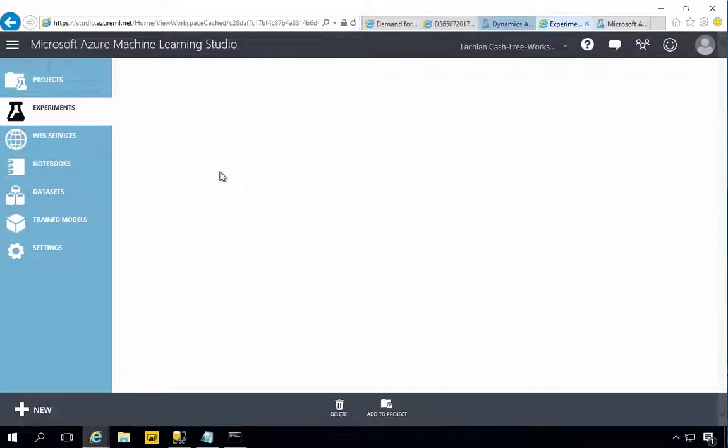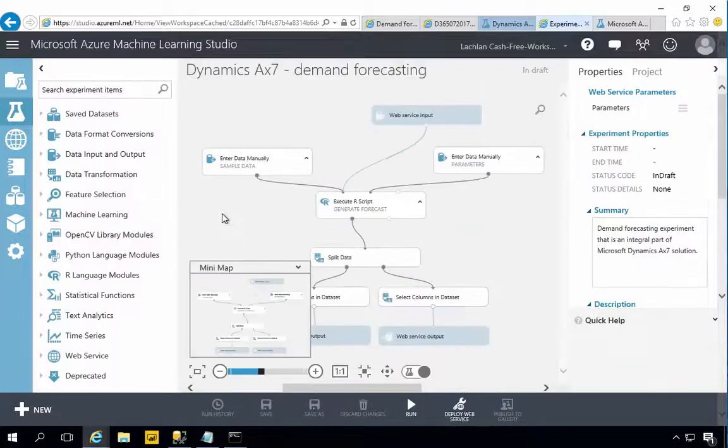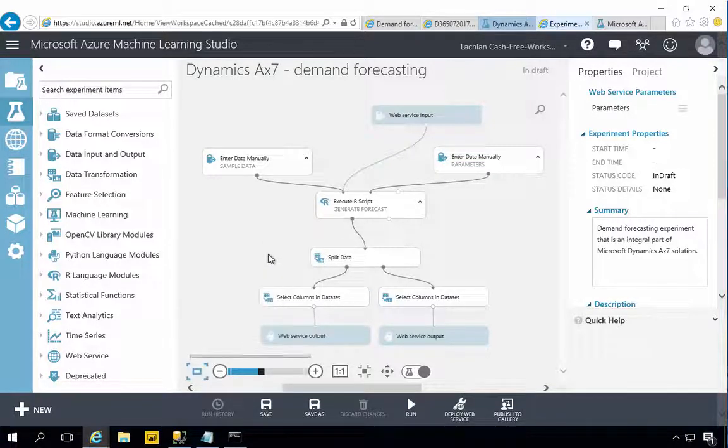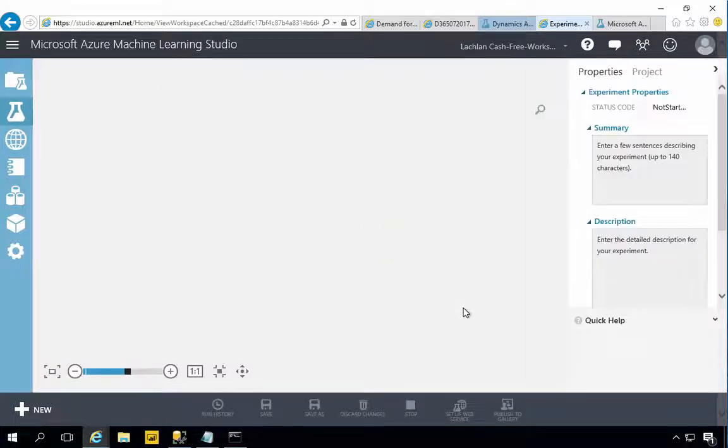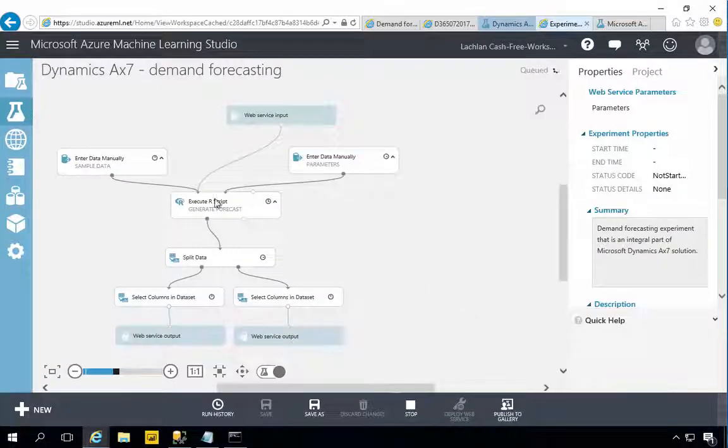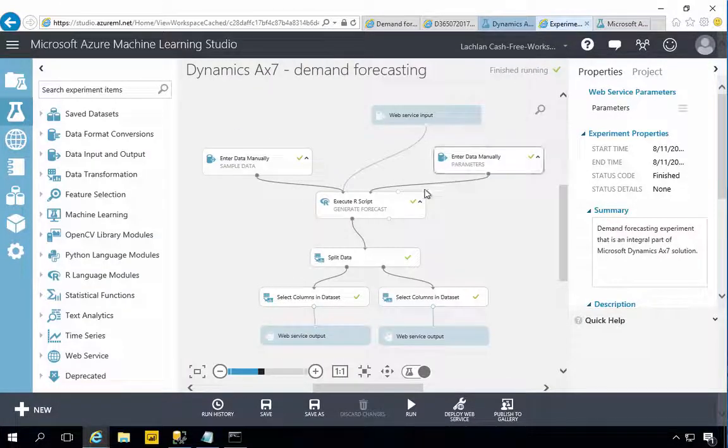I've already configured this in some other environments, so you'll see those there. We'll look at the configuration of this in another video in terms of how it works, but in terms of getting the setup working, this is what we need to do. You need to hit run, and run is going to validate the experiment here. It might take a little while to run. You'll see it's running, and it'll start to check the setup.